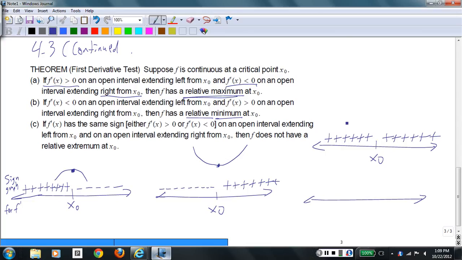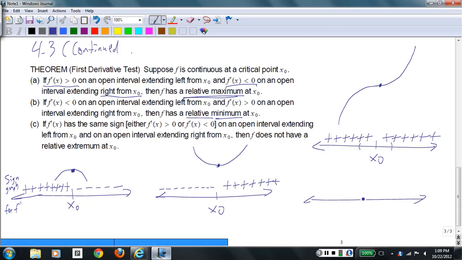So if the picture's like this, and then that, it's increasing going to it, it's increasing coming out of it, there's no relative minimum, because look at any open interval, and I'm just going to draw this on the graph, but we think of it as being an open interval like that. There are going to be points above that value and below that value. Well, no minimum because there are points below, and no maximum because there are points above. So, neither.